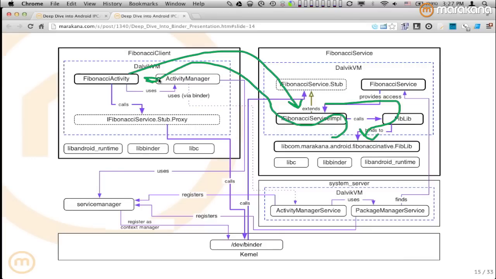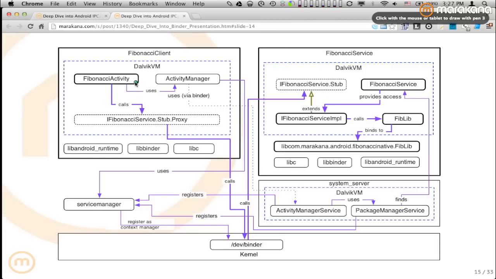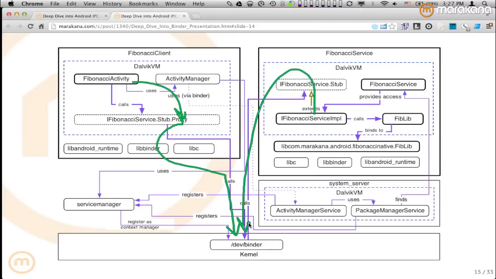In this case, the request is to do a Fibonacci calculation, and you can specify what type of Fibonacci calculation you want to do. Now, because these two things are separated, they can't directly talk to each other. So instead, the activity that wants to talk to the service actually talks to a proxy, via libbinder, I should say, which goes to the binder driver. This service previously went in here and said, hey, I'm waiting for requests. The actual service didn't do that; the framework took care of it, but the service is essentially waiting for requests. When this request comes in, this thread now wakes up, it gets unblocked.